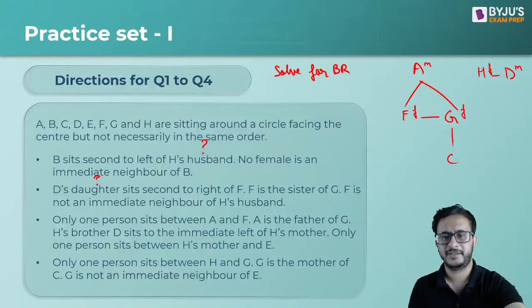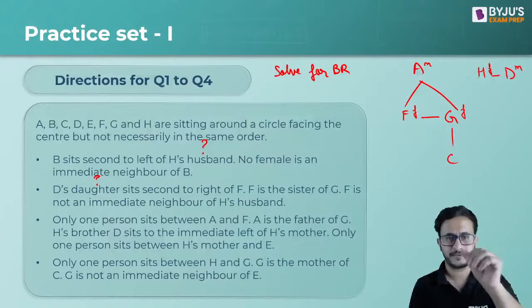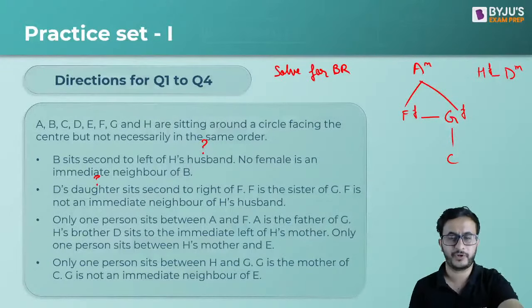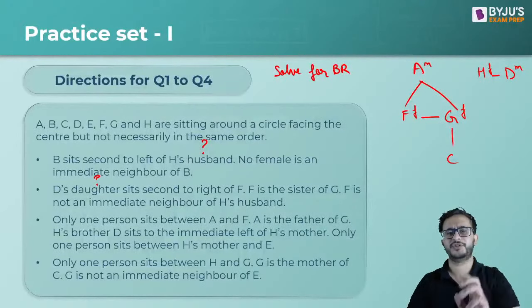Any idea for B and E? Yes, you rightly said that D has a daughter. Okay, so D has a daughter. What else? So we have to find two more people, B and E. Okay, no mention of those.